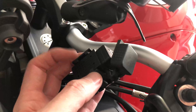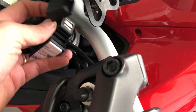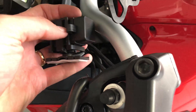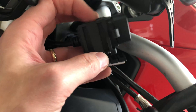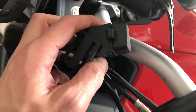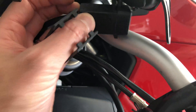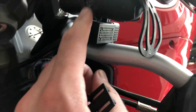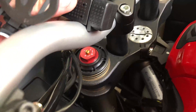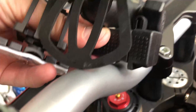Now looking at the head unit, I want to put it so the cap pops up and when I'm not using it, it seals off like that. I don't like putting sticky tape on my bike because that can wear off, so I'm going to take the adhesive pad off and figure out a way to zip tie it into position, hiding it behind the mount so it looks like it's actually part of the bike. Maybe I'll mount it to the mount itself.